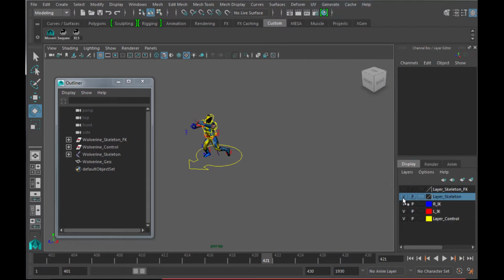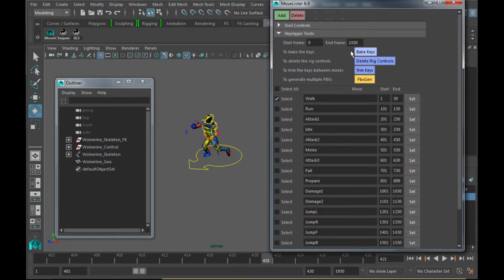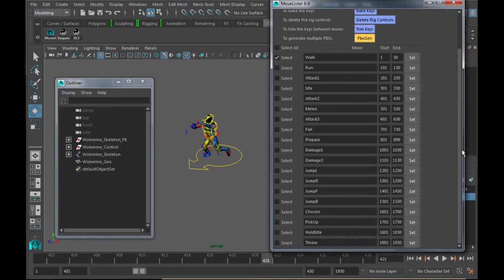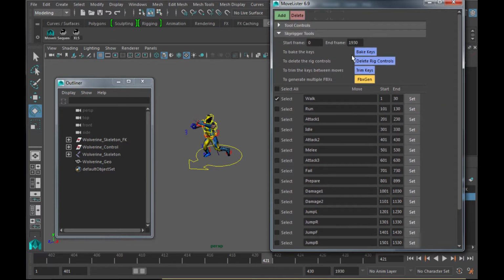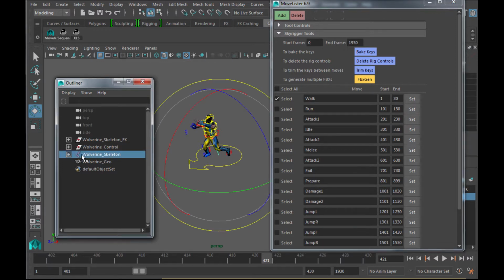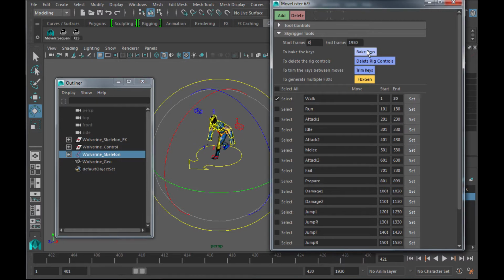The reason I brought up all of this information rather than just look at the character is that for those of you that want to use it, you can actually use the bake functions here, the SkyRigger controls, because the end frame is 1930. I'm reading it down here. So what I can do is, in the beginning and the end, if I'm ready to bake this character, I can grab their top skeleton and just click Bake Keys. And it will go through the entire animation for you automatically, as long as you've grabbed this top skeleton.